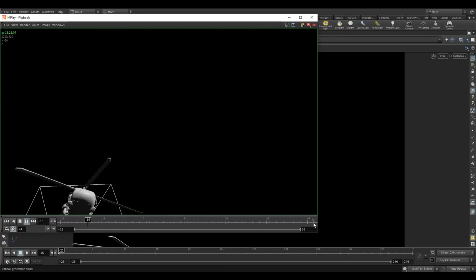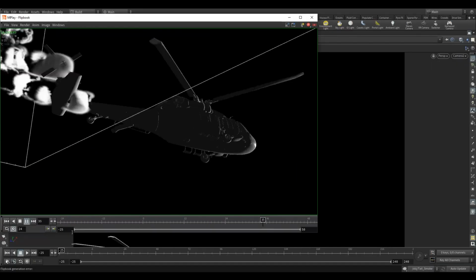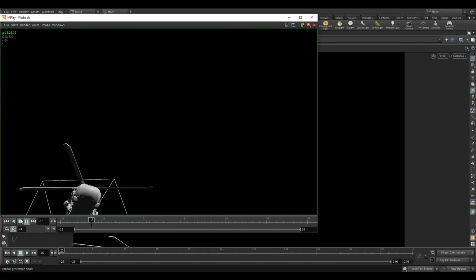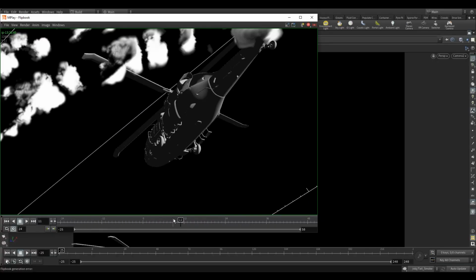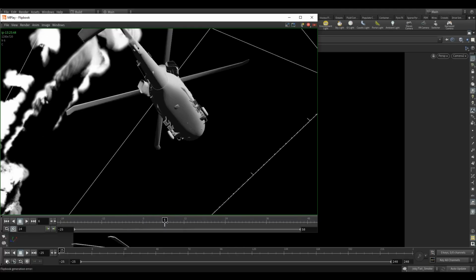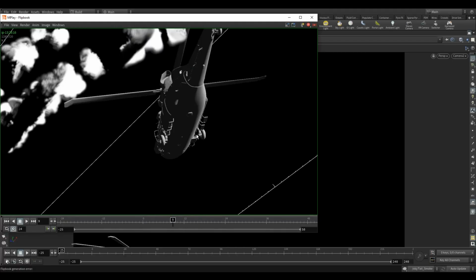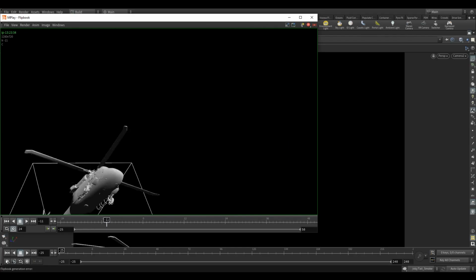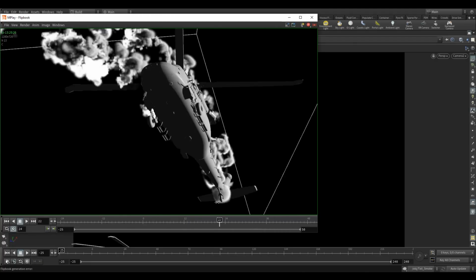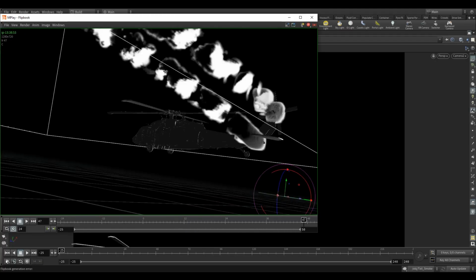There we go. I've just stopped it there. I've got about 70 frames actually. So yeah, we can see, we got something. It obviously needs some work adding to it. It looks a bit static to me at the moment. Obviously, there'd be a lot more turbulence and wind from the helicopter itself. So you know, we'll need to do something about that. But you know, it's a start. We'll have something nice by the time we're done.